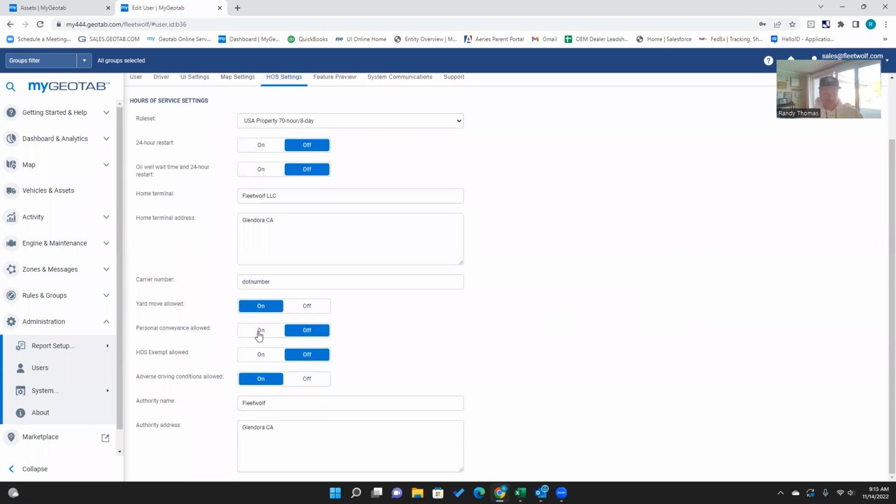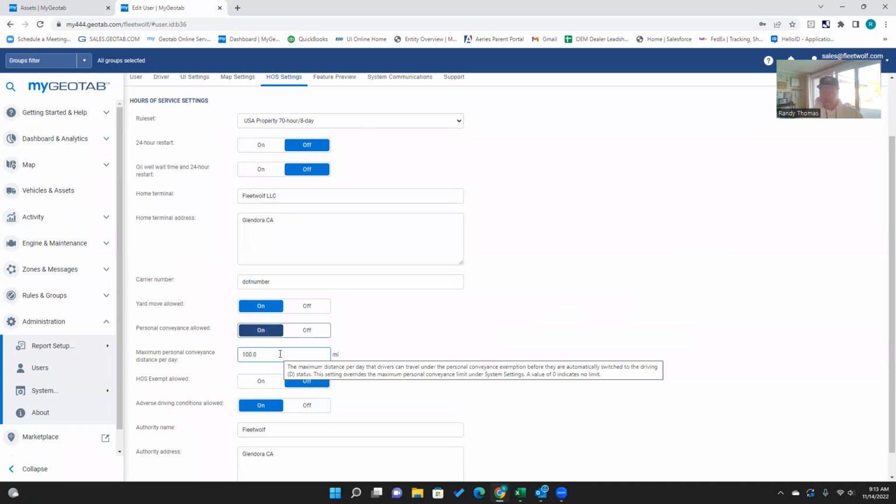Personal conveyance, yes. Do we have a restriction? If there's a restriction, we put that number in here. If there's no restriction, you could just put a 0, and the 0 means that there is unlimited personal conveyance. So a lot of times an owner operator will use this vehicle for everything. HOS exempt. If you have an exemption at this point, you could put that in, but we're not going to.